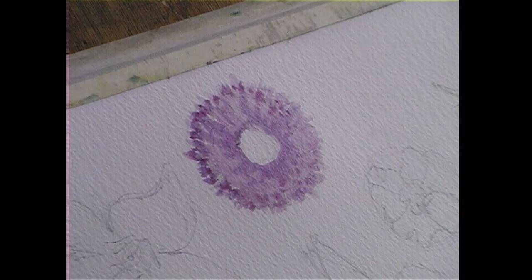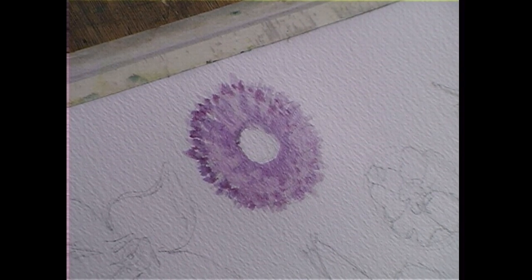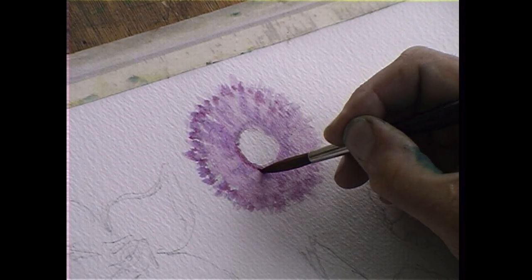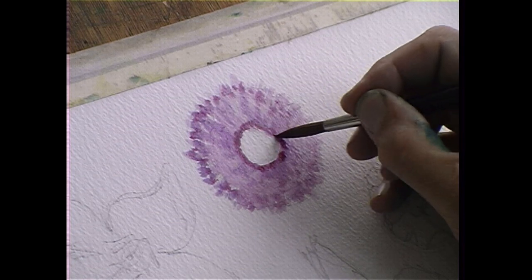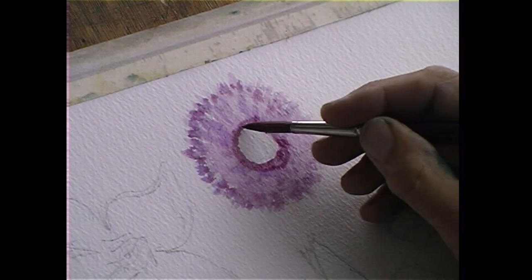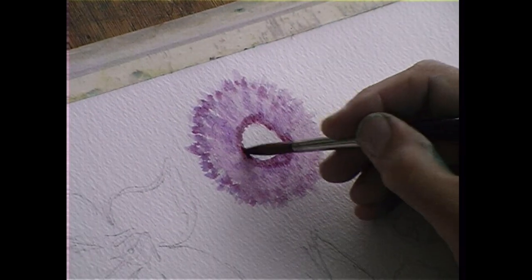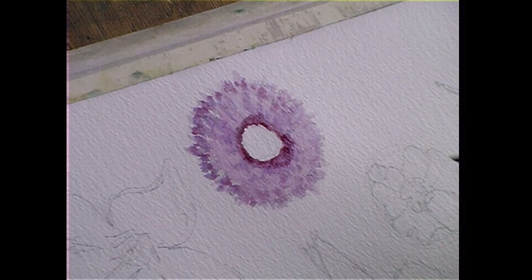And there's also a little bit stronger than rose coming in there. A little bit of, I suspect, a little bit of alizarin crimson around here. There we are, isn't that pretty? Now, while I've still got the alizarin crimson nice and wet, a little bit stronger still. There we go. See how that spreads out delicately there?